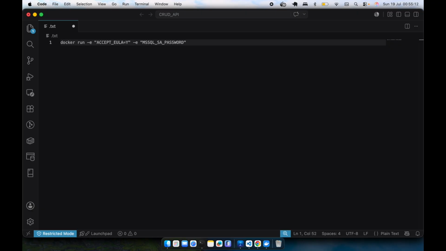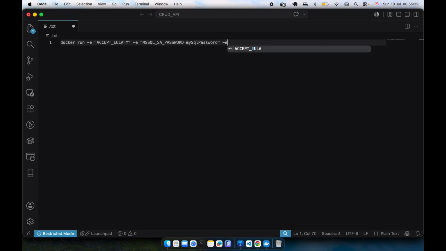If you are familiar with SQL Server Management Studio, you know what SA means. SA is the local user, and then we have the password. The password is going to be whatever password you want to provide. Let's say my password is going to be my SQL password, something like that.